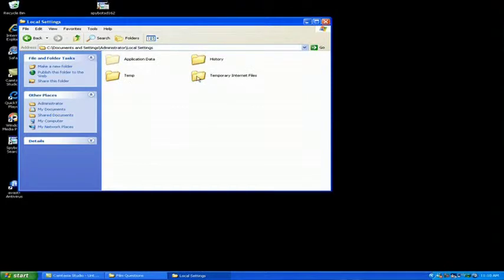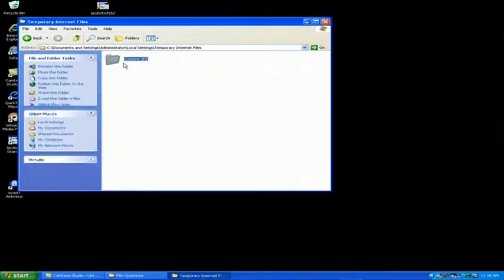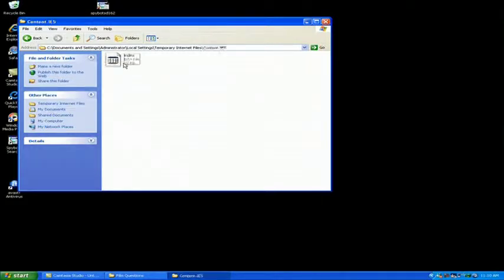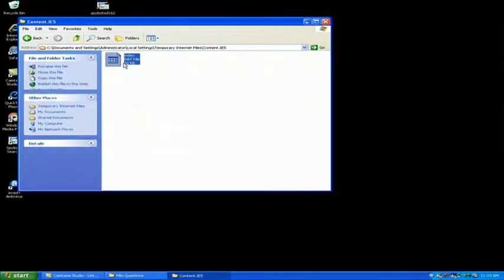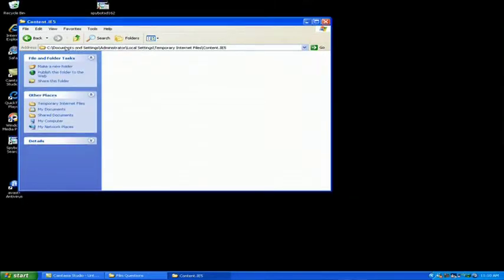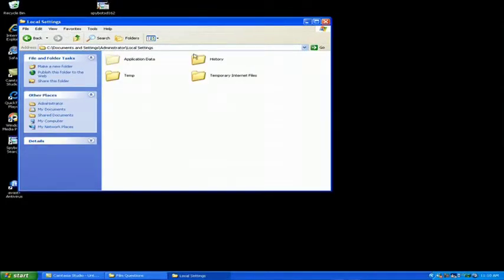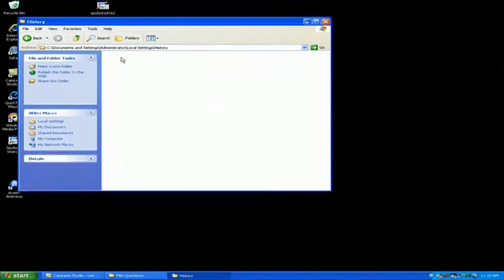And the other folder you want to go inside of local settings will be temporary internet files. Content. This is your Internet Explorer content. Lots of viruses like to try and hide in here and other problematic software too. So we're going to go through there and delete everything that we can actually delete, the entire folder. Another one is your browsing history is saved in cached folders as well.